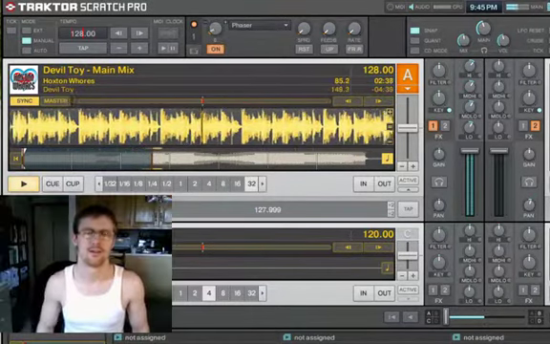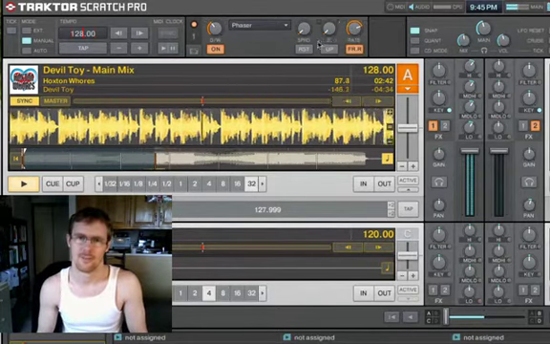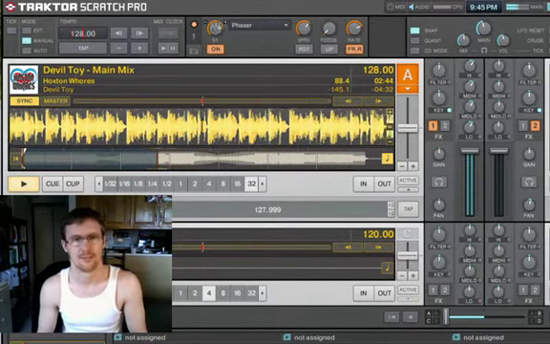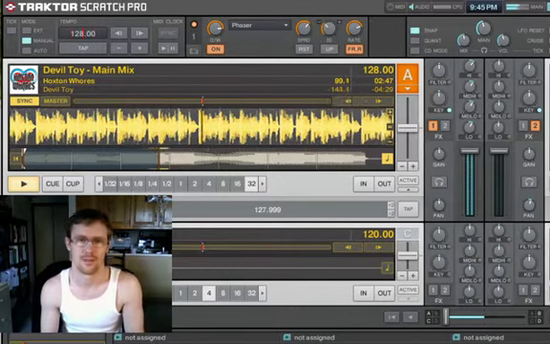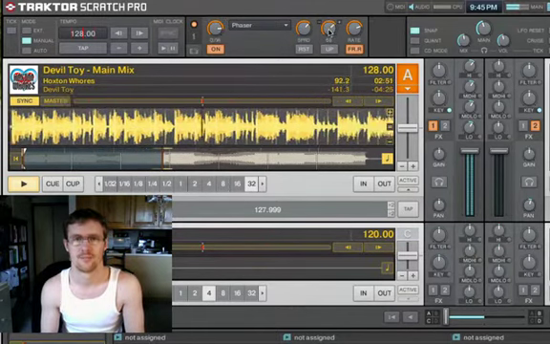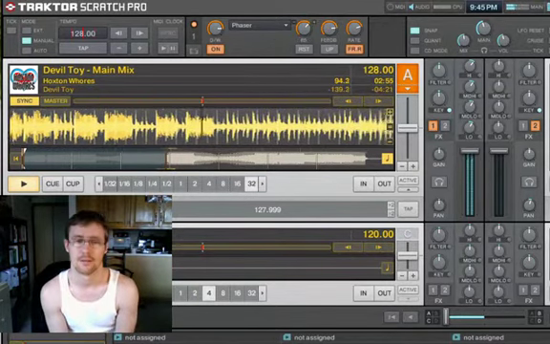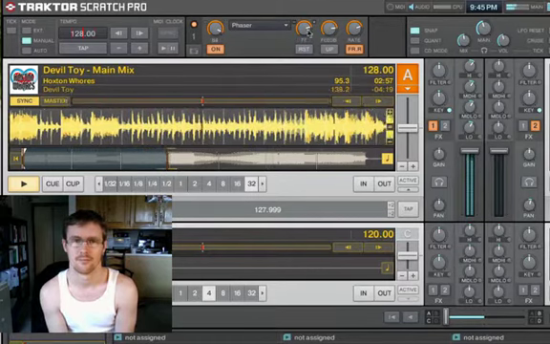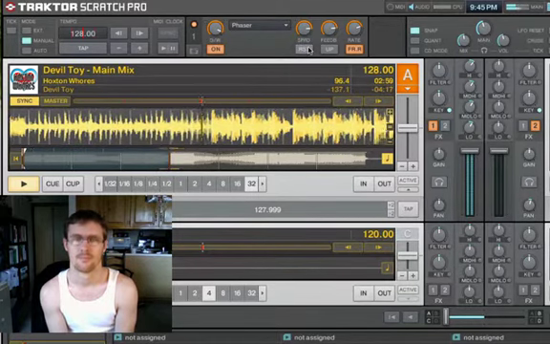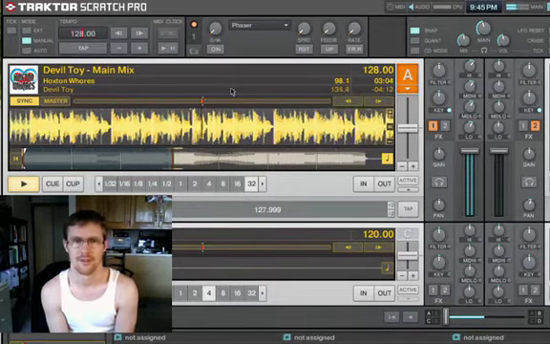The final effect I'd like to show you is the phaser. Similar to the flanger, it operates in the same manner, with the feed, the rate, and the speed adjustments with the dry wet knob, individually or in combination. As these features are increased, you can hear the manipulation of the track, again creating a brand new track. To reset, simply hit the reset button, similar to the flanger and the delay effects.